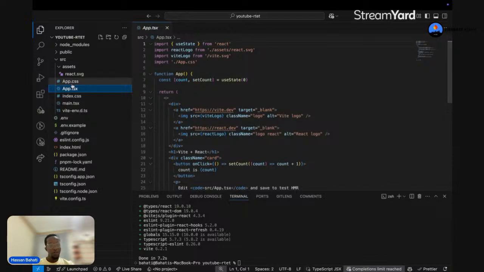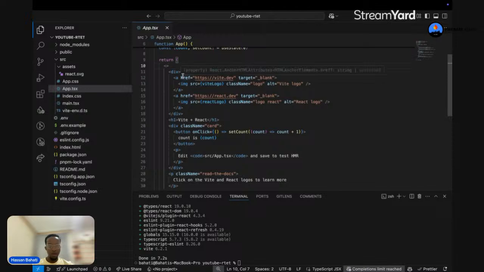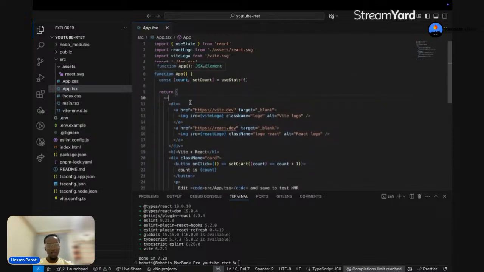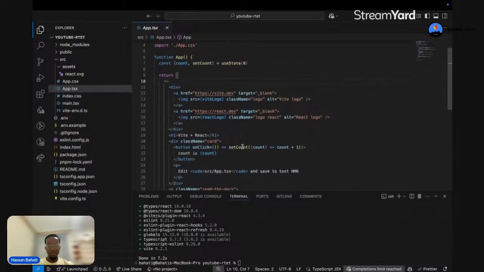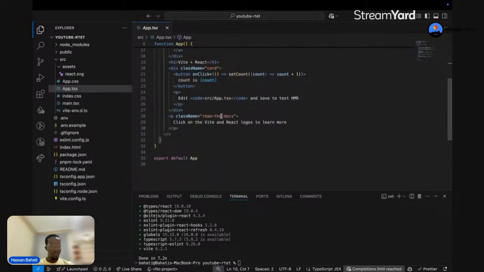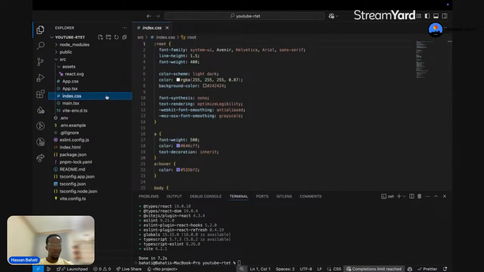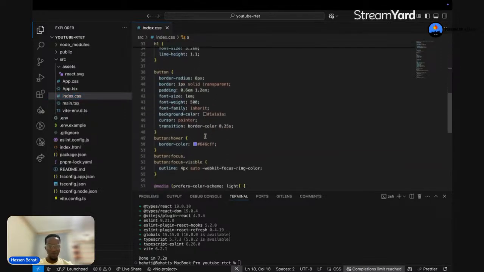We do have an App.tsx file, which is currently returning the application that we shall see once we get to run it. But this is basically React, and you can see that there's JSX being written in here. You can see that we do have a function called App that does have a counter, leveraging the useState, and rendering a couple of images. Yeah, we shall also clean up this at some point and fill in what we shall be working with. Then we also do have an index.css. We shall also get rid of a bunch of things in here.